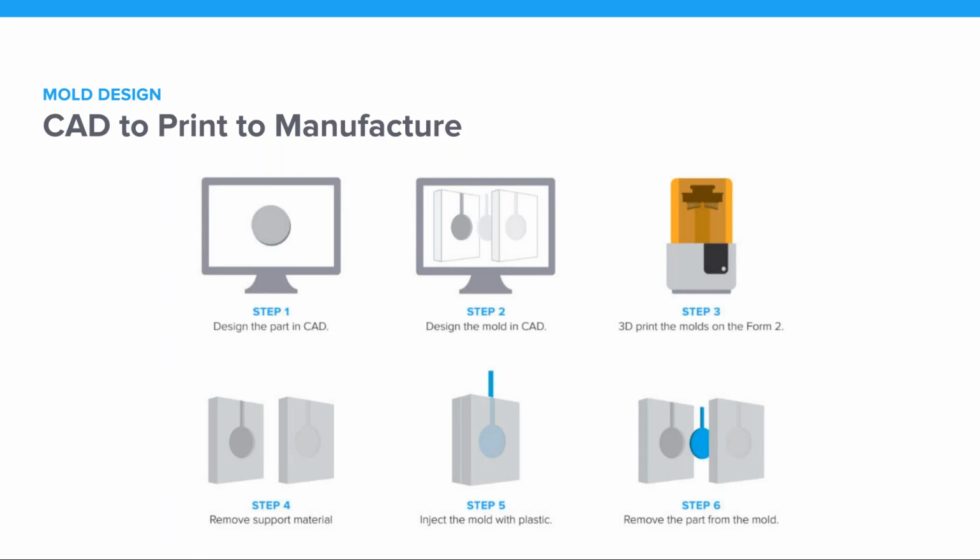So if you don't know, there's thermoplastics, which are plastics that have to be melted to be injected, and then there's thermosets, which get mixed and then get injected and then they harden. So with thermoplastics, you want to make sure your molds can stand up to the heat and pressure. With thermosets, you just inject them, and then you just have to make sure that during the thermosetting process, it doesn't give off too much heat. Otherwise, just use a high temperature resin.